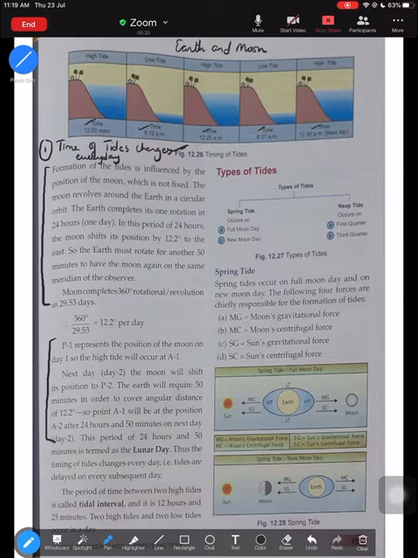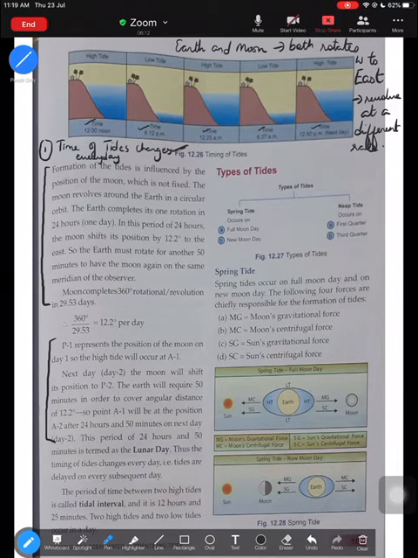Now, why does the time of tide change every day? It is because Earth and moon, they are both rotating, isn't it? The heavenly bodies both rotate from west to east. Because Earth and moon are rotating, they revolve at a different rate. When they are rotating, Earth rotates slightly faster, so they revolve at a different rate, because of which the time of one tide to another tide also changes.